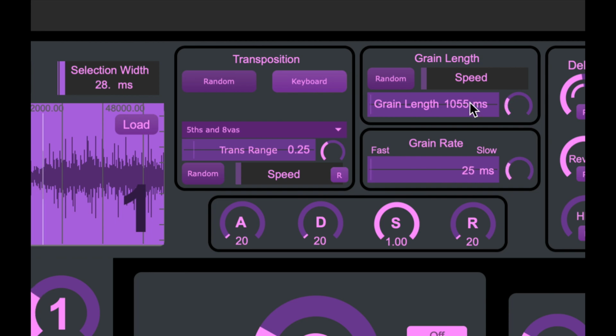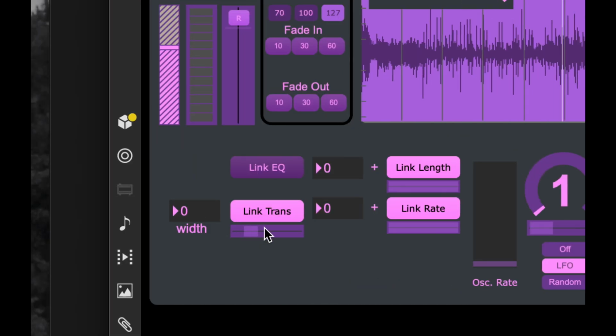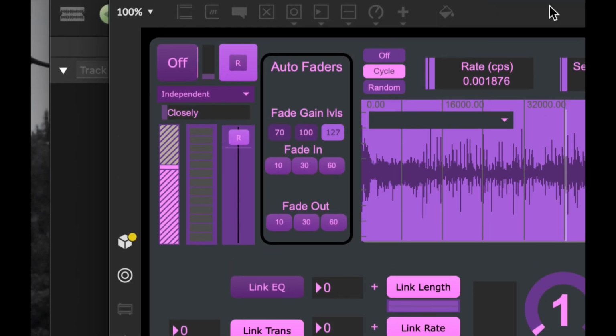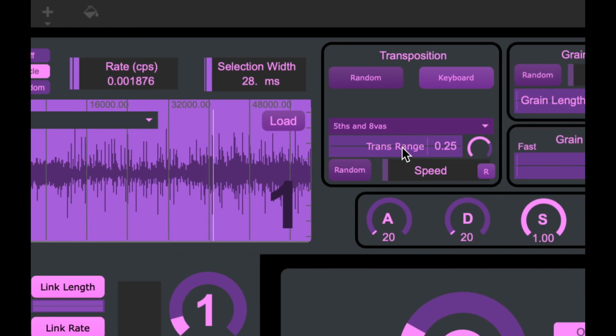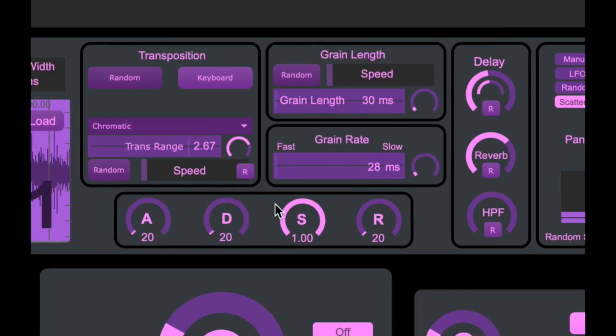So I linked them all to a singular LFO where if I turn link on, link the length, and link the rate, and link the transposition, I can have the transposition change over time like this, okay? Now I would probably need to set this to chromatic to get that oscillation to work properly, and it's off right now. So if I turn it back on, you can see the transposition now is changing too.